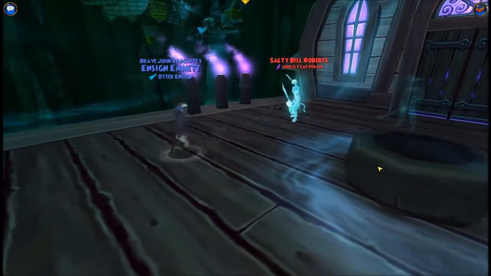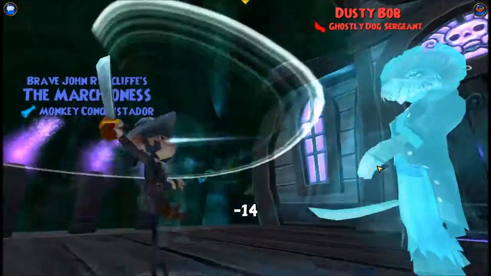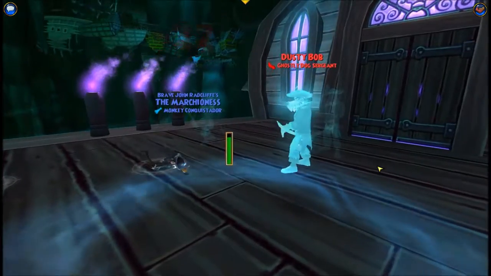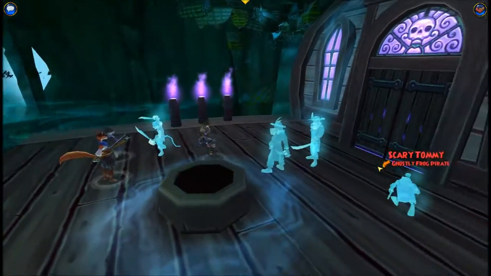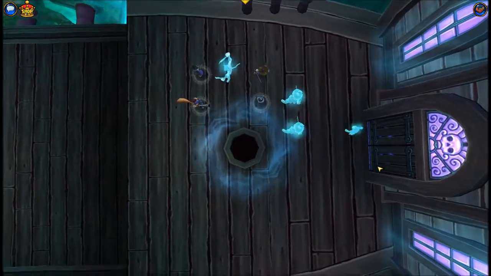Actually, I remember from a long time ago when the game first came out, the first skill that Privateers got was like a shield bash. So, that's a bit weird. I wonder, I think you might still get it at a later level. Well, that would be nice if it's still in the game.